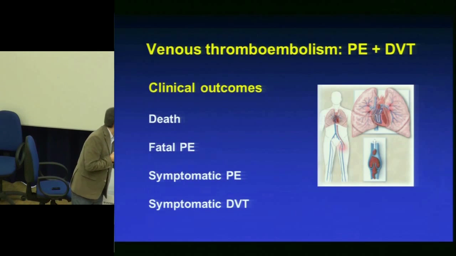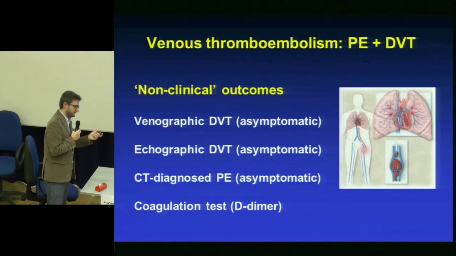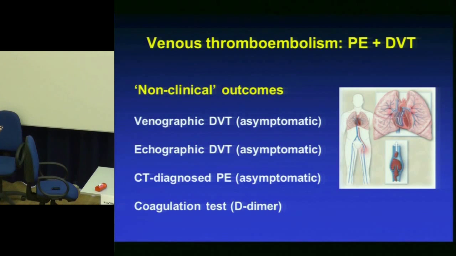But in many studies, these outcomes have been used: venography DVT. So after surgery, I don't know your background, but everyone knows that after a surgical intervention, usually patients take an antithrombotic to avoid thrombosis in the vein because there is a high risk of this complication. And so all the studies that have demonstrated that the efficacy and the safety is better than placebo are based on the demonstration of an asymptomatic thrombosis in the distal vein.